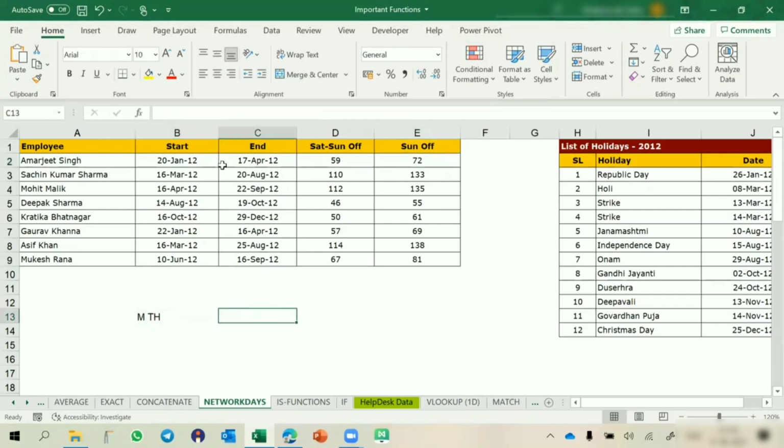Let us suppose 14th August, ये यहाँ पर ले लेता हूँ, Monday and Thursday.